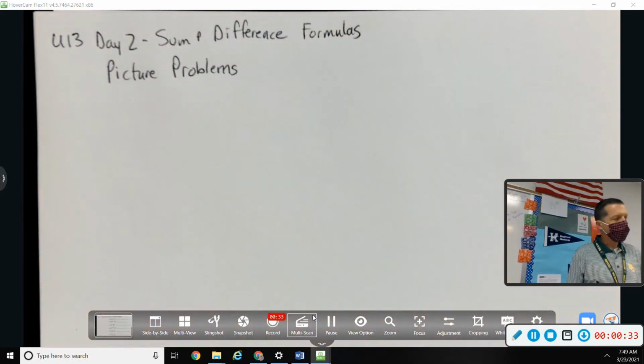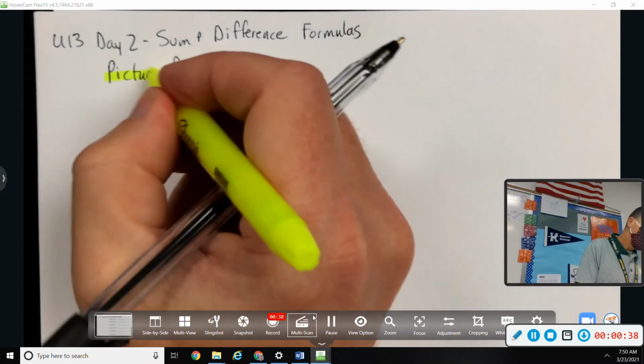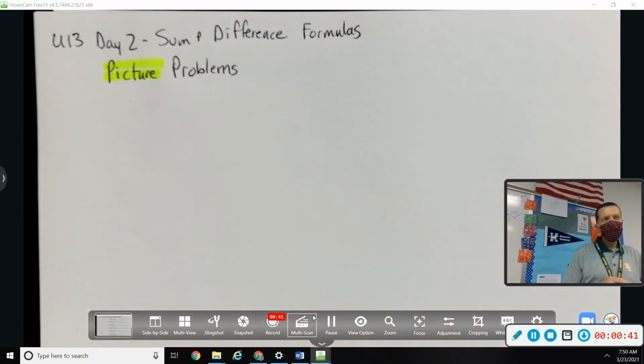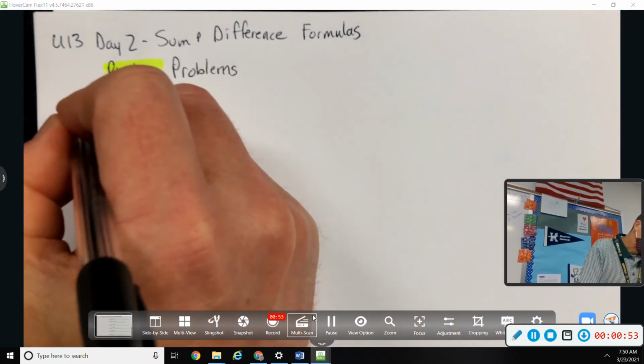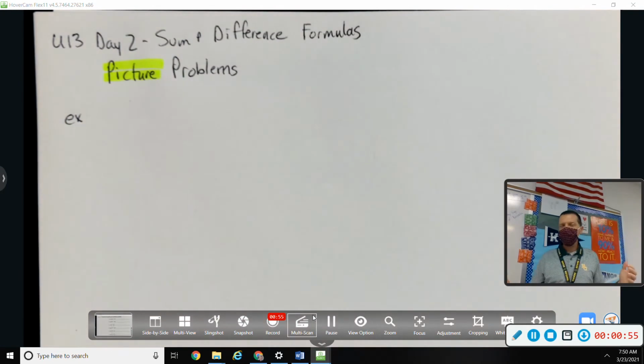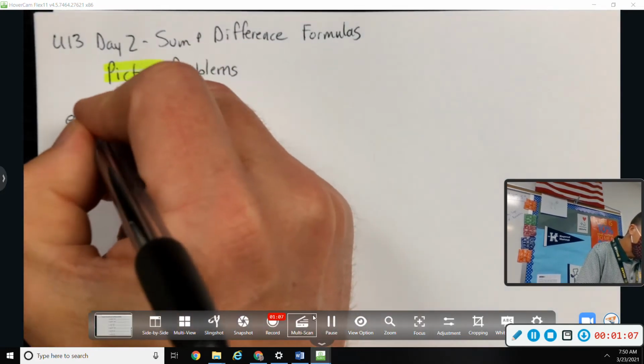And so maybe this is obvious. I hope it's obvious. The key to today is being able to draw the picture. And we've done problems kind of like this before, where we have to draw an angle in the right quadrant and draw it correctly and find the missing sides. So let's just do one, because everything we're doing today we've done before. We're just piecing it together in a different way. So all the skills that you need, you already have. In theory, you've used them and we've gone over them. Now we'll put them together and see how this works.